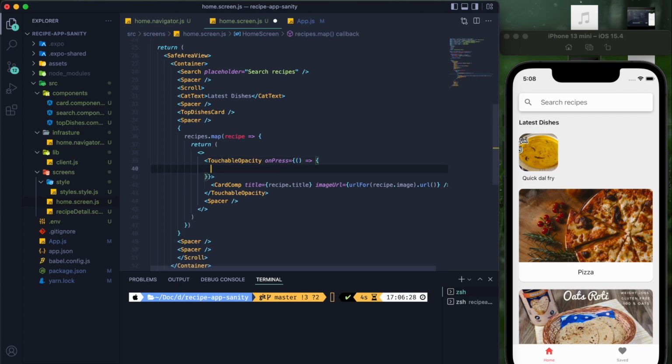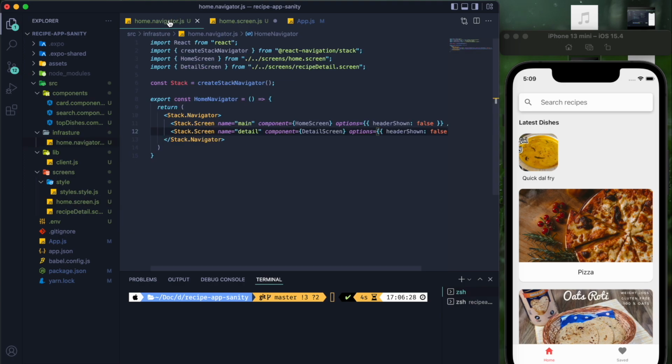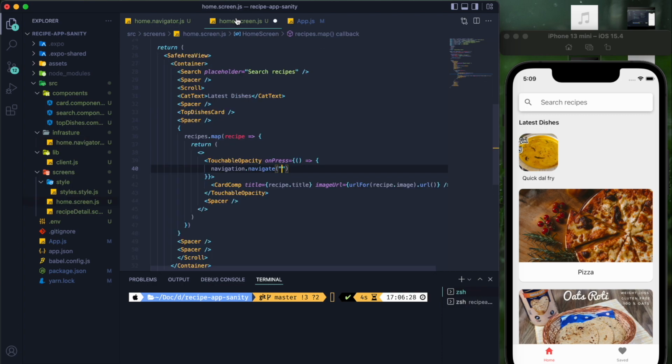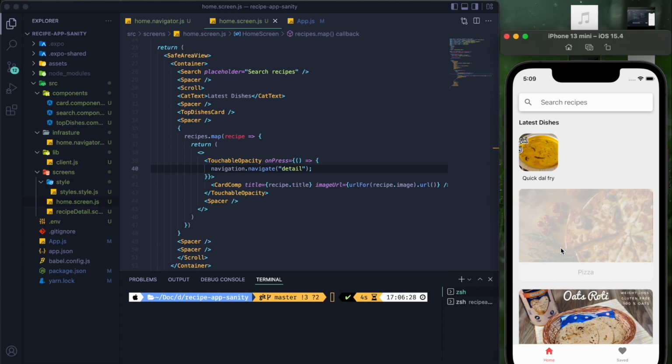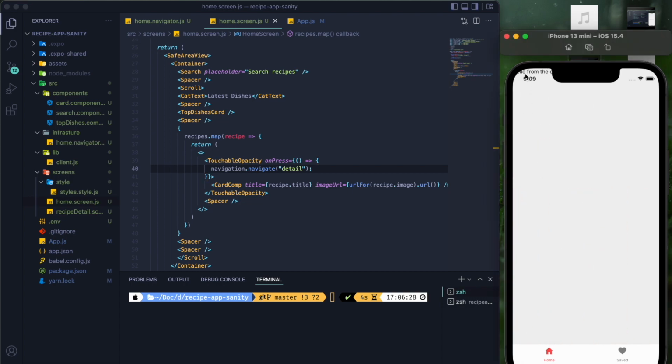So as this gets clicked, I want navigation.navigate to what we named it: Detail. Just copy and paste it here, and we should be good to go. If I click it now, there we go. We come to details. That's so awesome.